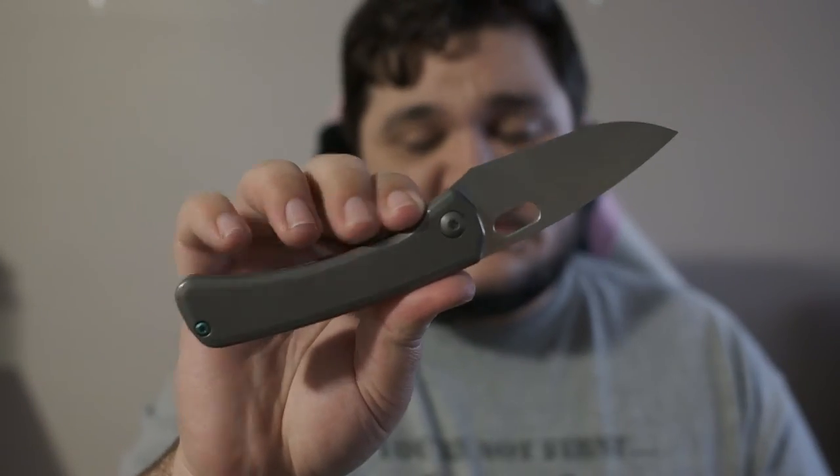The price is $600, and I think it is worth every penny. For a custom knife at $600, you're usually giving up a lot — this, you're really not. You're getting good fit and finish, milled titanium scales that are completely milled on the inside, and a really good steel. There are definitely some compromises, and I can see where some of the savings are coming from, but for the most part it's a stellar value. Significantly better than the James Brand Barnes that I just reviewed for $50 more — not even close. This knife, personally having it in hand, has impressed me much, much more.